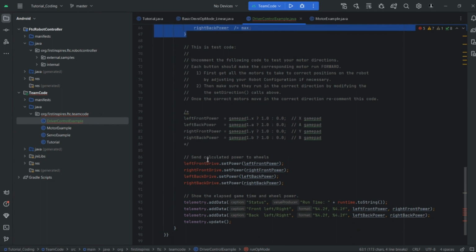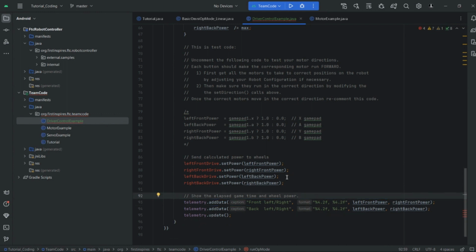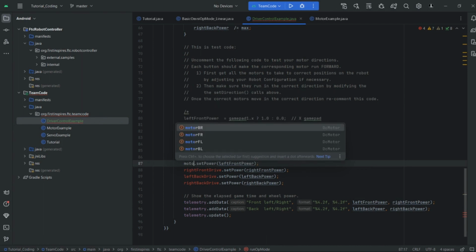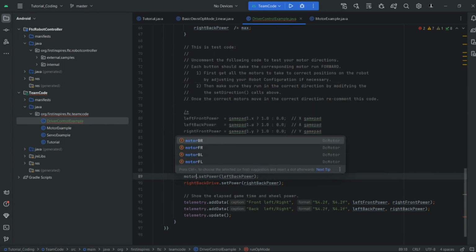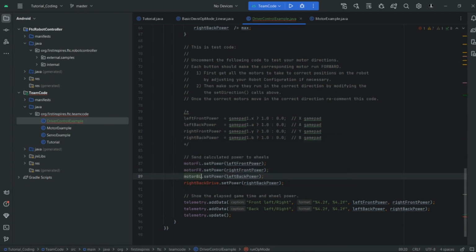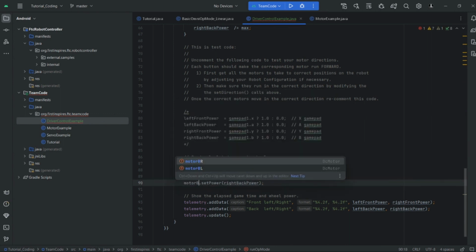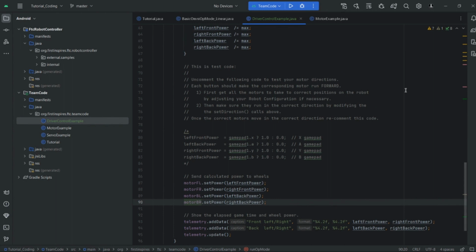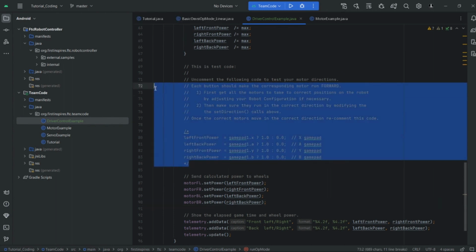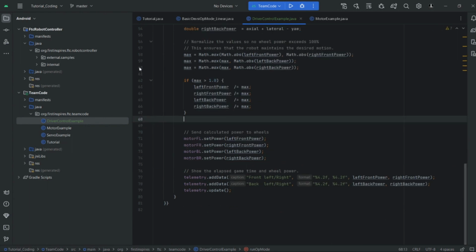And again, what you're going to have to do at the bottom, I would get rid of this telemetry here, the runtime to string. You don't really need it. And all you have to do is change all this: motor FL for the left front power, motor FR for the right front power, motor BL, sorry, for back left power, and motor BR for back right power. And right now we have 0 errors, but I do want to talk about a couple more things, such as Boolean functions for motors and so on and so forth. And you don't need this. You can just get rid of this comment here. I wouldn't really worry about that.